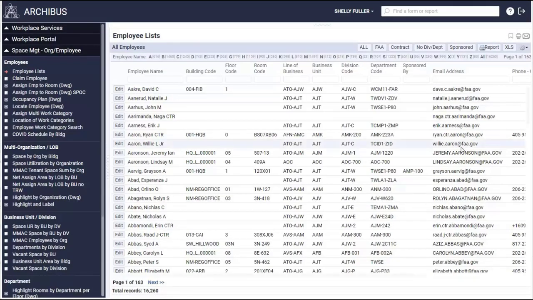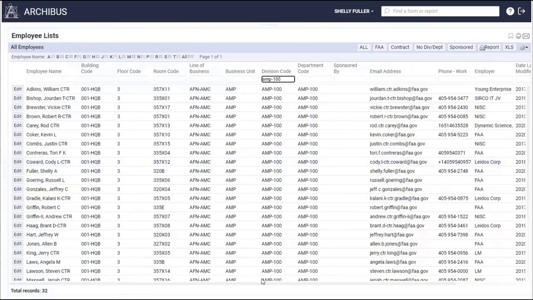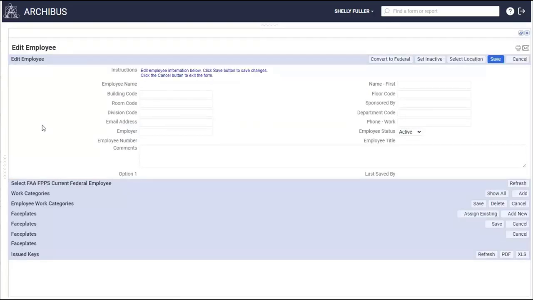So when our organizational space POCs log into Archibus, we're using the Archibus VPA to apply restrictions, not only to restrict them down to a certain location, a site or a building, but also to restrict the organization information that they see. So when they log in, they only see the employees assigned to their organization, much like if we filtered this view down to my organization, this is what they would see. I'm going to go ahead and hide that menu and take a look at these employees. I can further refine that down using the Smart Search here to find a specific room to take a look at some employees. So let's just go ahead and take a look at my employee record here.